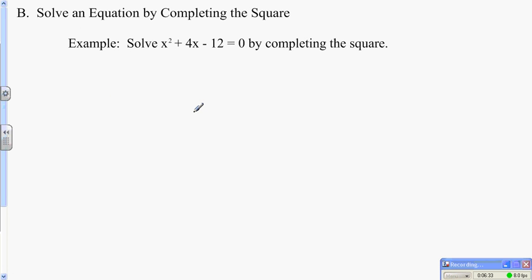Now let's try it with this one. Now, as of right now, I believe it is factorable. Plus minus, and we get factors of 12 that have a difference of 4. When we do that, we get 6 and 2. Well, that's fine, but it's not a perfect square. In other words, we could not go any further with this at this point, except to say, well, we do have a solution of negative 6 and 2, and that's fine. All right, and that does give us the solution.